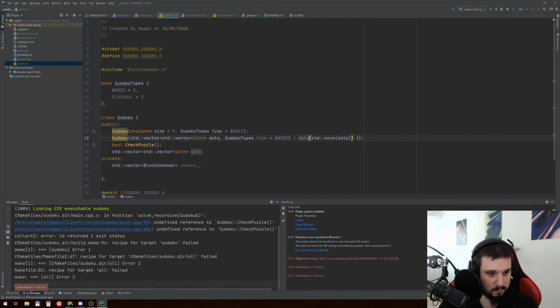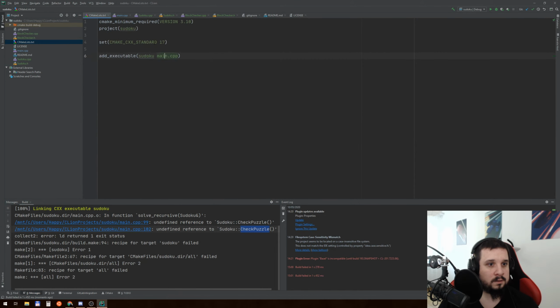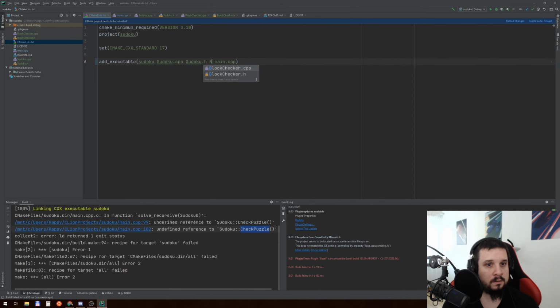What is it actually complaining about? Undefined reference to check puzzle. Oh, okay. It didn't update this file, that's weird.